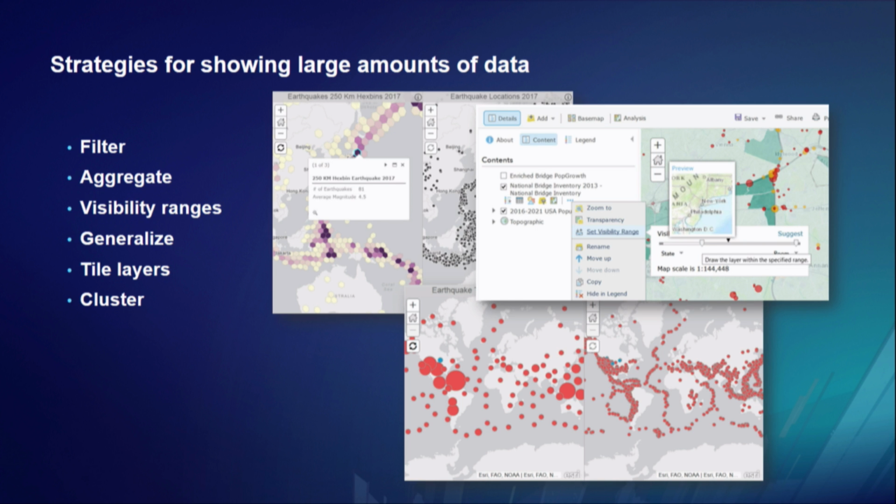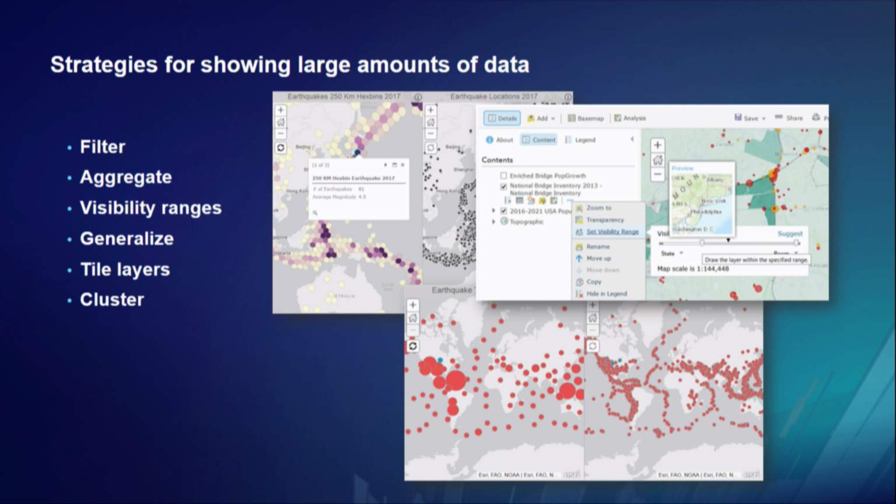But again, that's going to be impacted by the story that you're trying to tell with that data and your web application. You might also aggregate, especially as we've made a lot of improvements to the aggregation workflows and providing some easy to use boundaries for you to aggregate to. You don't have to provide your own boundaries if you don't have them. We can use standard administrative boundaries from the Living Atlas or hex bins like in the screenshot there. Use visibility ranges, again, to control when that data is presented to the user. It doesn't make sense necessarily to show all data at all scales. So you can use those visibility ranges to turn those on and off.